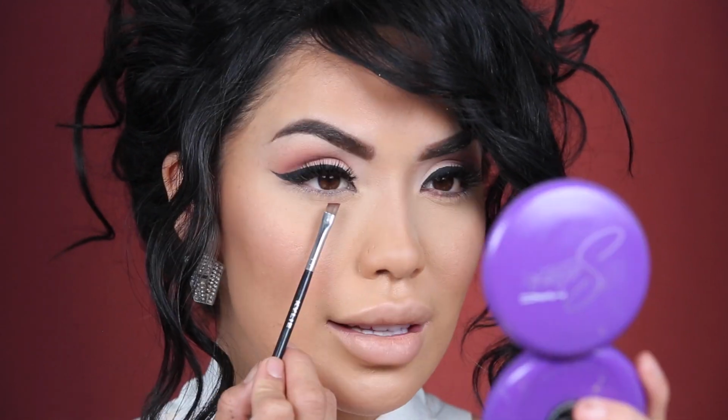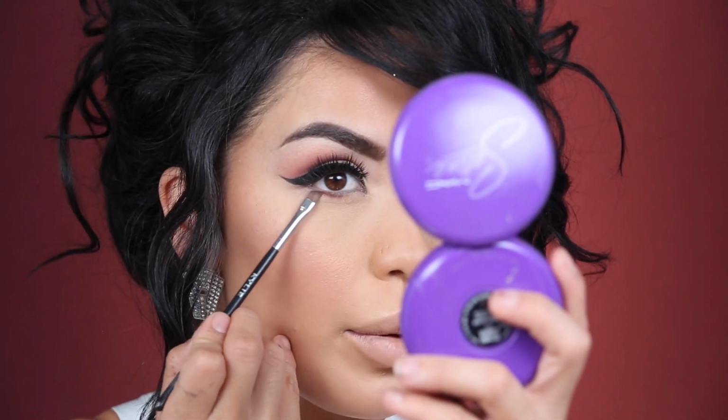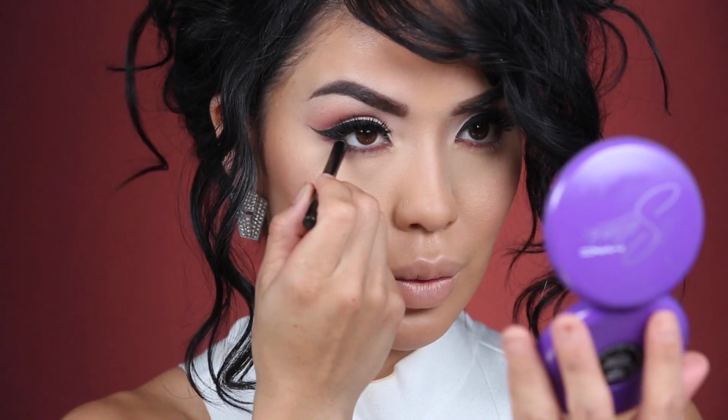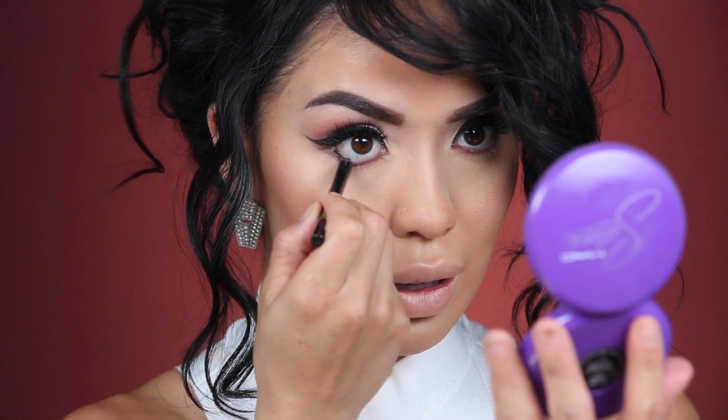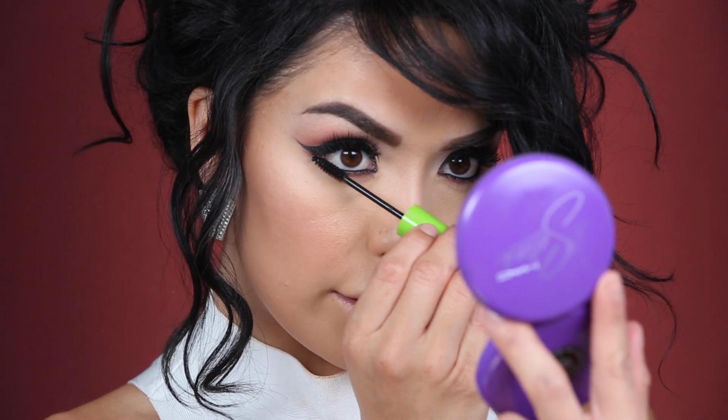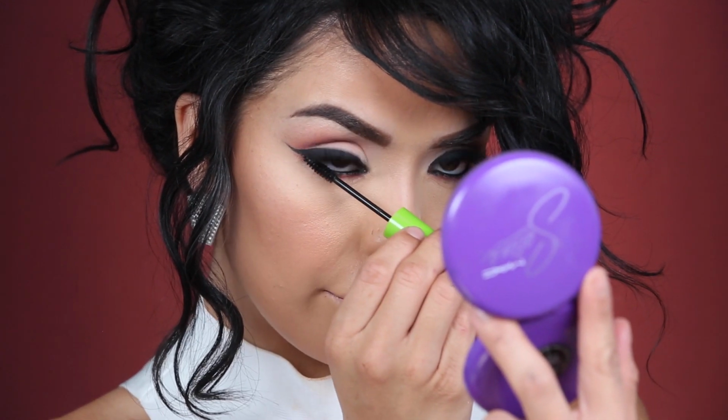This is also a great tip. Eyeliners tend to bleed sometimes. I feel like by doing this, your eyeliner will bleed onto the shadow rather than your under eyes and get everywhere. I'm going to go in with Maybelline Sleek Onyx Eyeliner. Go right in, well, pretty much just do the whole eye. Going to go back in again with Maybelline's Great Lash Mascara and coat my bottom lashes. Going to go right at the root, tug, tug, tug, and bring down.